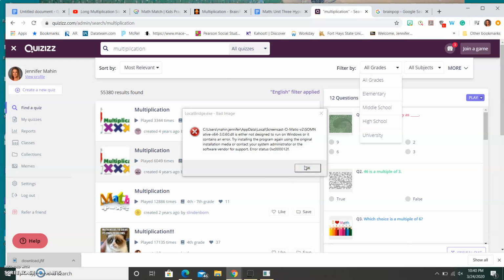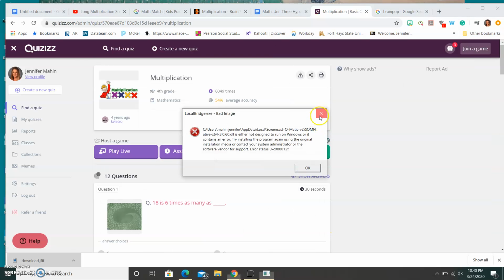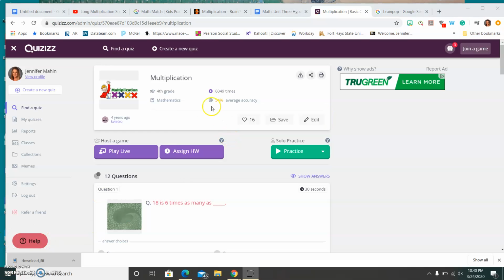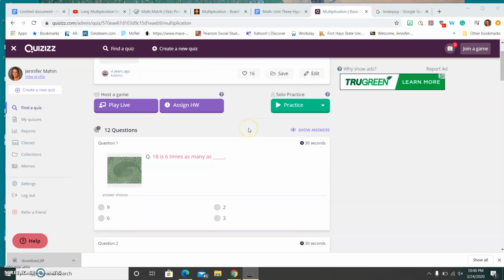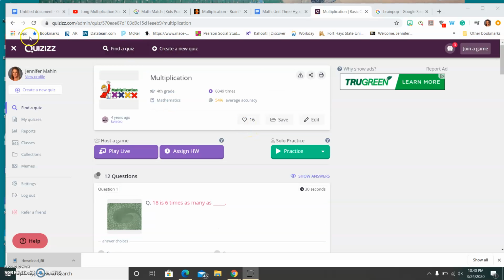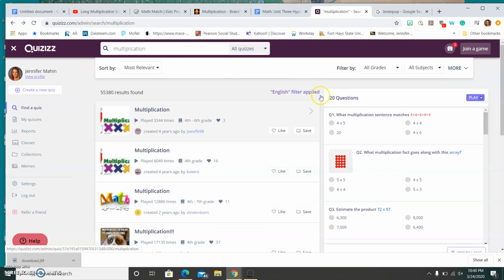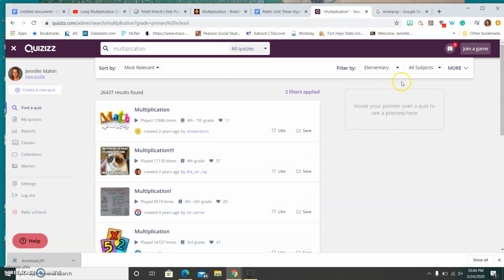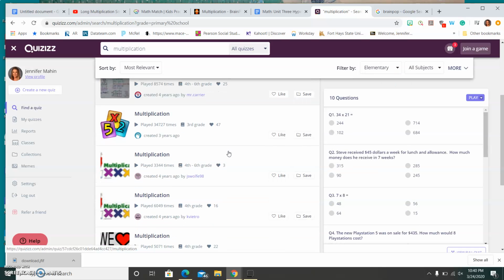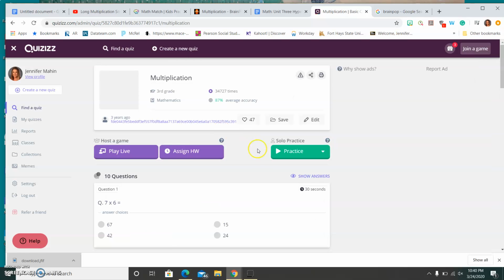What's happening? So I looked for ones that are specific to third grade, but this kind of started popping up and messed me up a little bit. So I'm going to look for one specific to elementary and third grade right here.